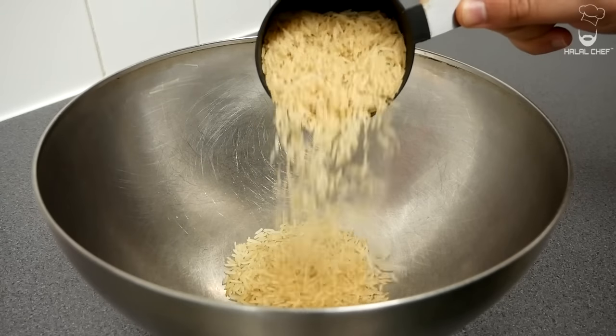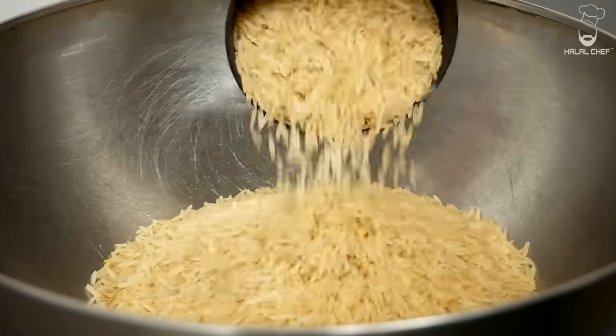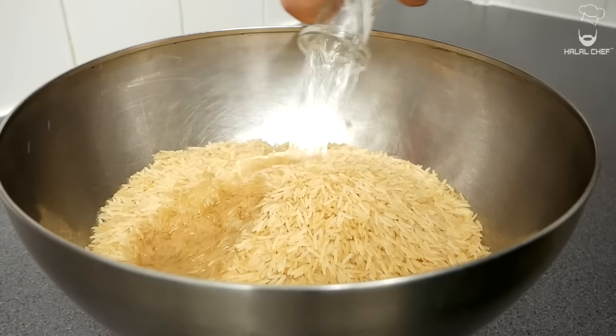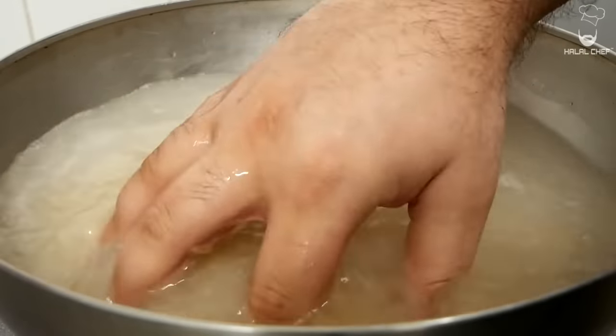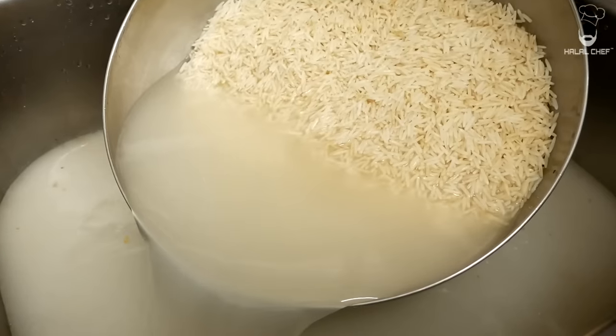We're gonna start with the rice. I'm using a sela basmati. You could also use normal basmati rice, preferably aged basmati. I will leave few links down below, so check them out. You wanna soak up the rice in lukewarm water for at least 90 minutes if using sela basmati. If using normal basmati, that should take you around 30 minutes. And once you're done with soaking, wash few times to remove the excess starch and drain off the excess water.